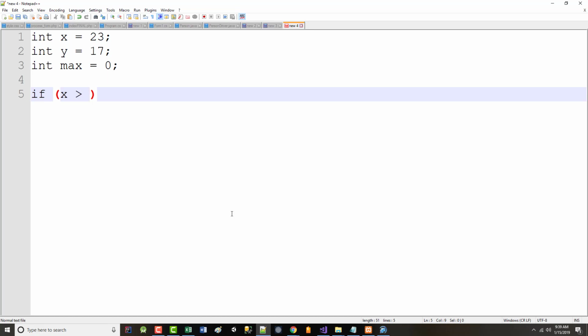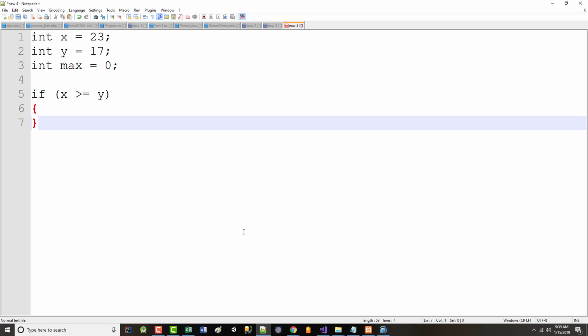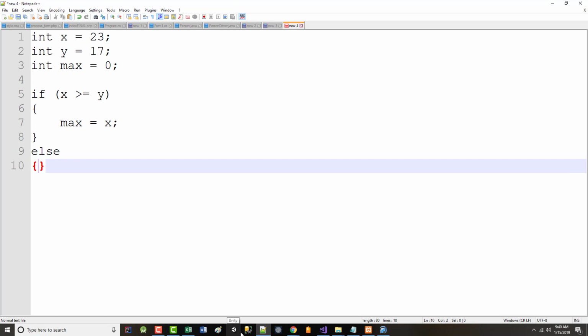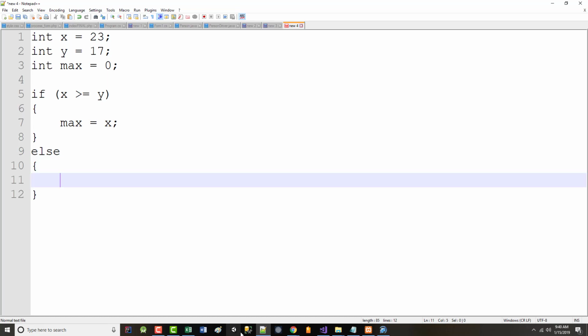If x is greater than y, let's say greater than or equal to y, max equals x. Else max equals y. Somebody look at the screen, please, and tell me, what is max equal to when you get done? It's not a trick.